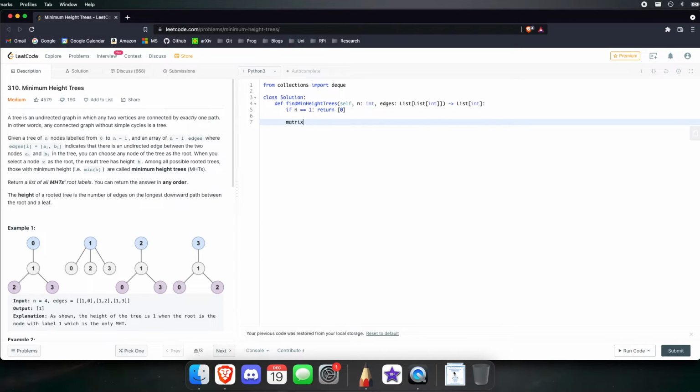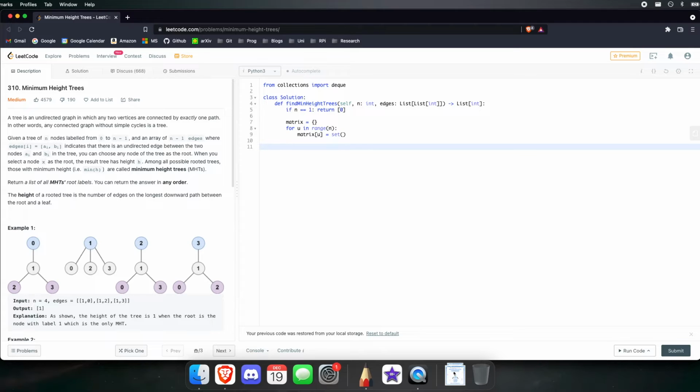Next, we want to build out our matrix. I'm going to be setting this as a hash map, and it's going to represent an adjacency list where for every node u in the range of n, and this range will give everything from 0 to n minus 1 because it excludes n, I want to add this node to my matrix and give it a value of an empty set. The reason I'm doing an empty set is just so I can add and remove nodes from this adjacency list in O(1) time.